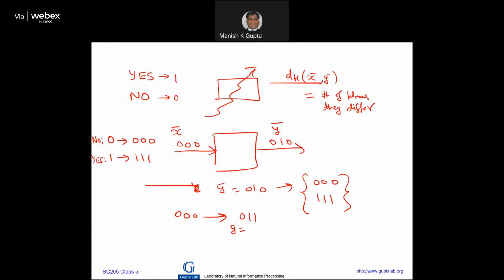Got it? So basically, how many times do you need to repeat? An odd number of times. Very good, if you want to correct certain bits. So basically, if I use 0 as 0 0 0 n times and 1 as 1 1 1 n times, if I repeat, and n should be odd, then how many errors can we correct?